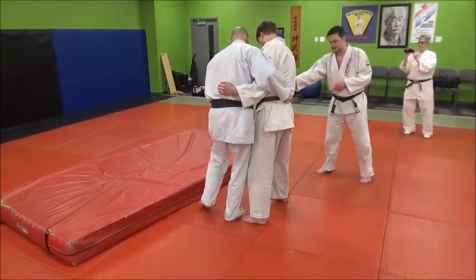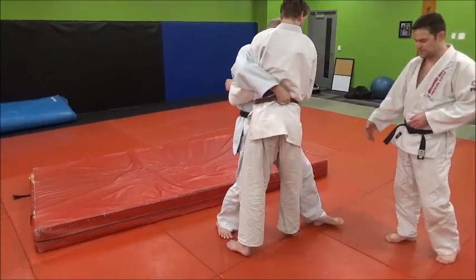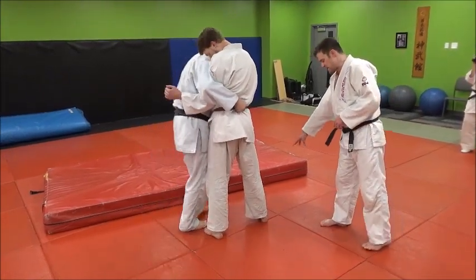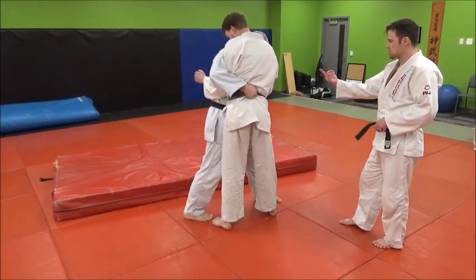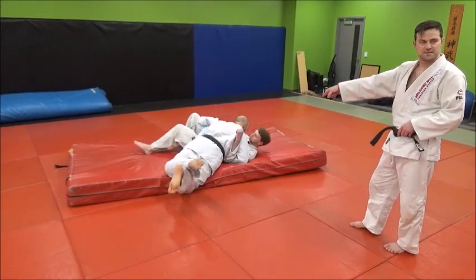Mac is now going to take that big wide step across — don't go too wide though, because we're using the hip. If he goes too wide, he's only going to be able to take a piece of the ankle. He wants to be maybe a foot outside of uke's foot. As soon as he gets that step to the outside, he's going to switch the hips, look 180 degrees, and then cross over with his bent thigh.